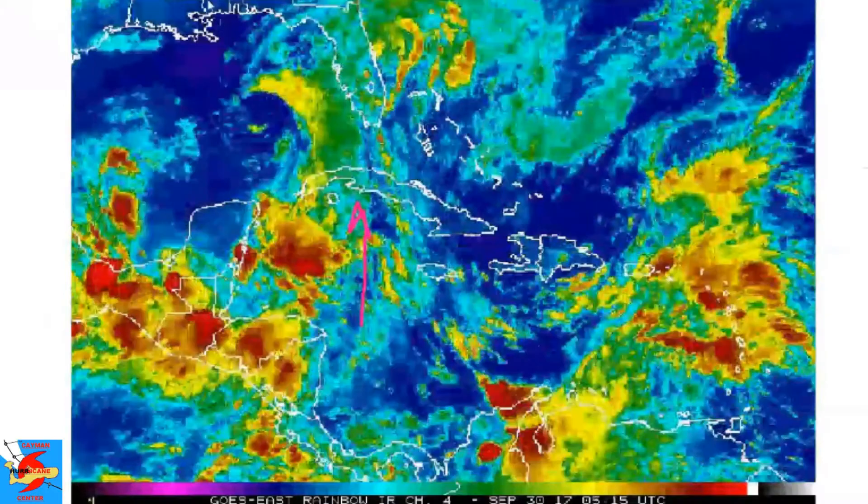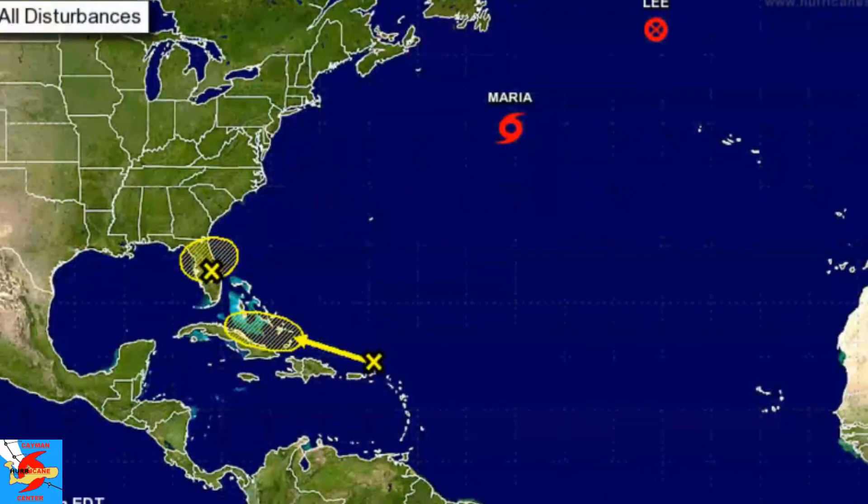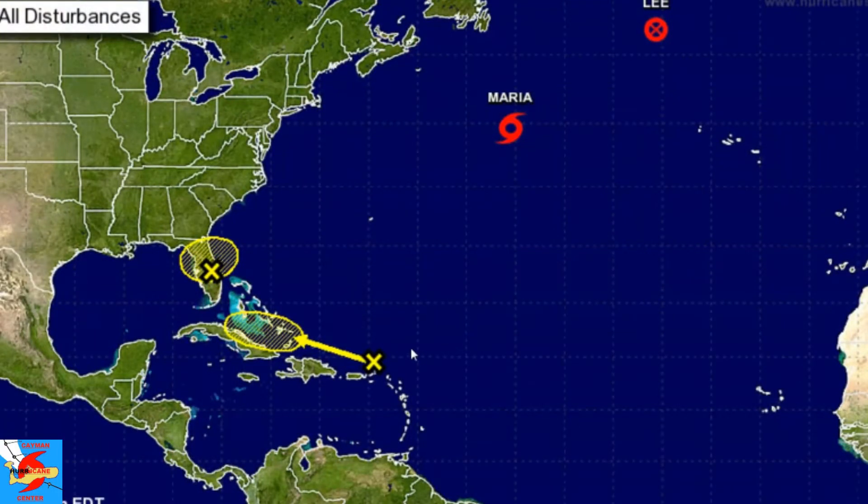The tropical weather outlook mentions that the northwestern part of the tropical wave is expected to break off and head west-northwest. For Invest Area 99L, the potential for development has decreased a bit, but either way rainfall is expected in that area. I suspect the National Hurricane Center will make mention of the developing area in the western Caribbean over the weekend or sometime in the early to middle part of the upcoming week, so that will need to be watched closely.